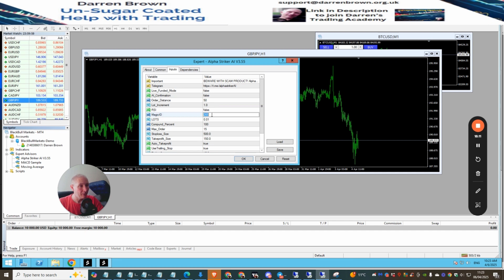I've got to change the magic ID to another ID, okay. Now the idea of this is that when I take a trade and I've got several Expert Advisors running, when I hover, I'm going to show you shortly, when I hover the mouse button across the actual trade that's open, it will tell me what my bot ID is, so 3243. So if you remember that at the moment, then we're going to hit OK.